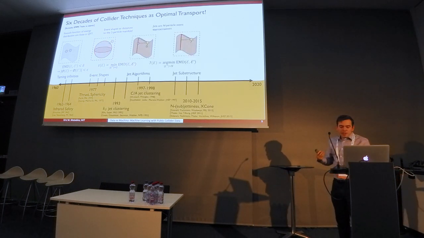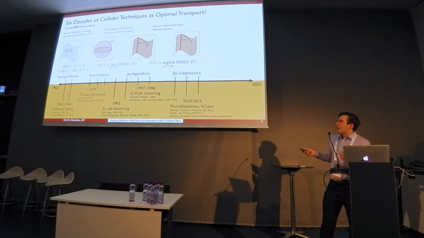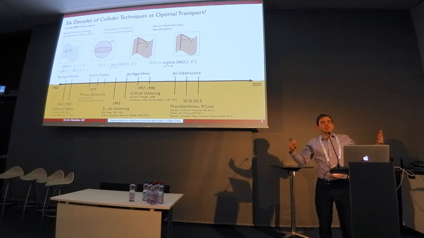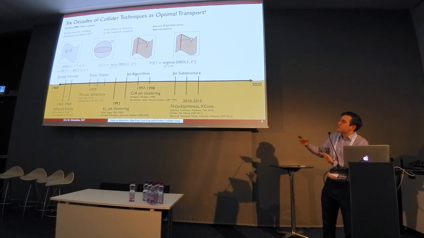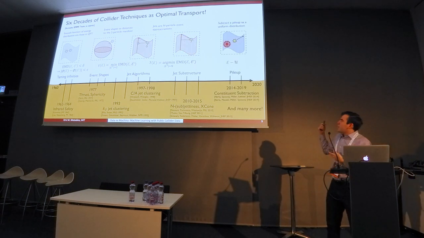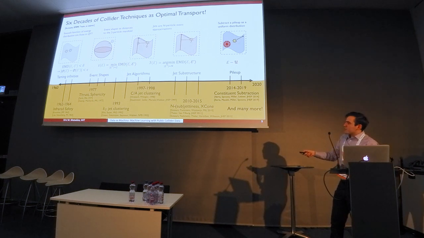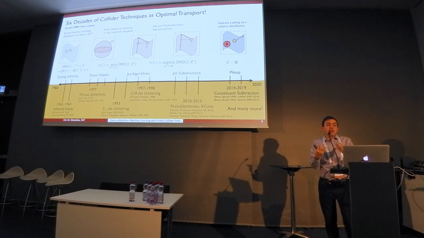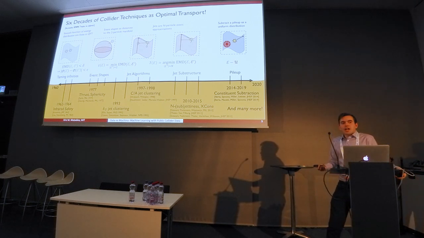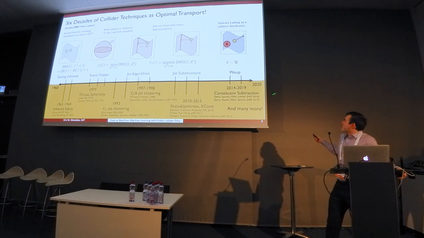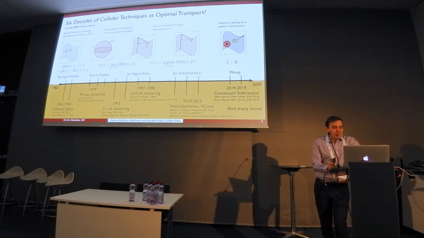This notion of jets, how do you define them? How do you determine which algorithms to use? It actually ends up being the question of how can I best approximate my event, which might have thousands of particles, with, let's say, N=2 or 3 particles. And many pileup mitigation techniques can actually be translated directly into questions of semi-discrete, unbalanced optimal transport. And actually, all of these algorithms and all of these techniques developed over decades can be derived very simply from some sort of starting principles using this distance between events as a guiding principle. So just being forced to ask that question gave us a new insight into the history of collider physics and is also allowing us to develop some new techniques stretching out into the future, which I won't have time to talk about now.